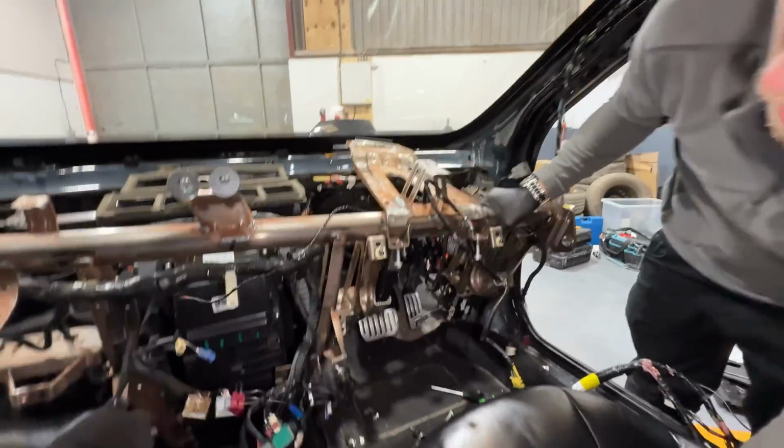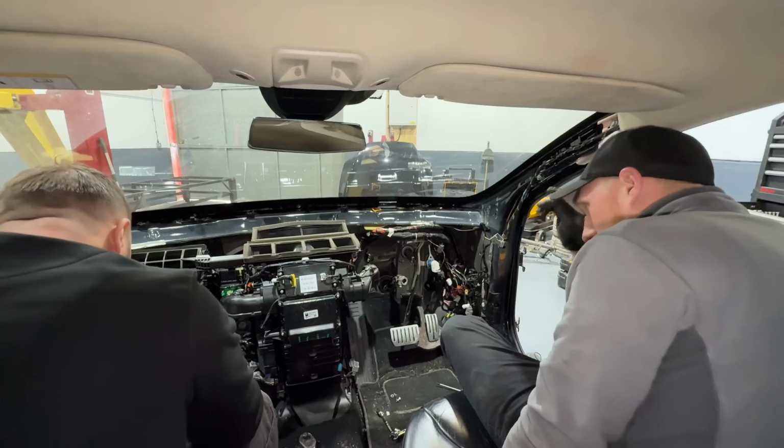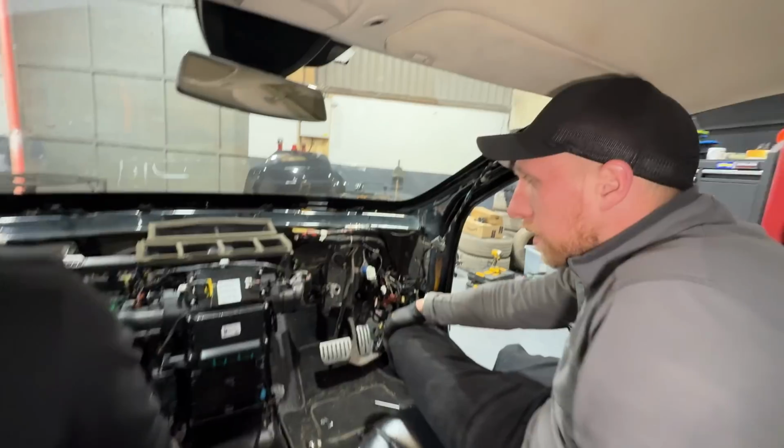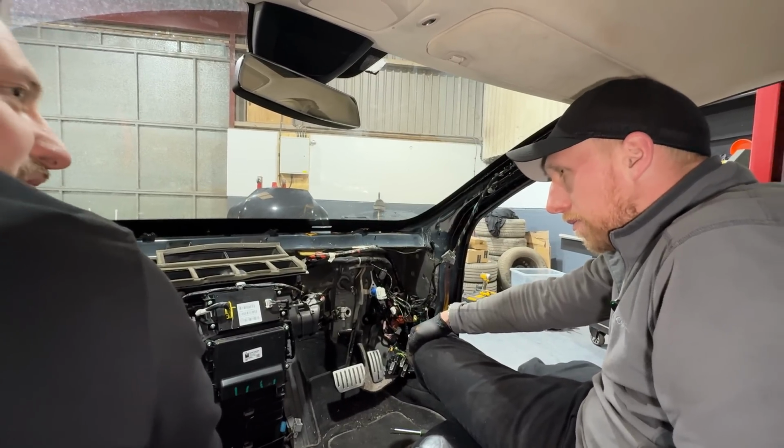Frame's not really moving. Ooh. This is the one bit that we think we might struggle to get to fit. It'll go. Just might be sitting a bit further back in the van.